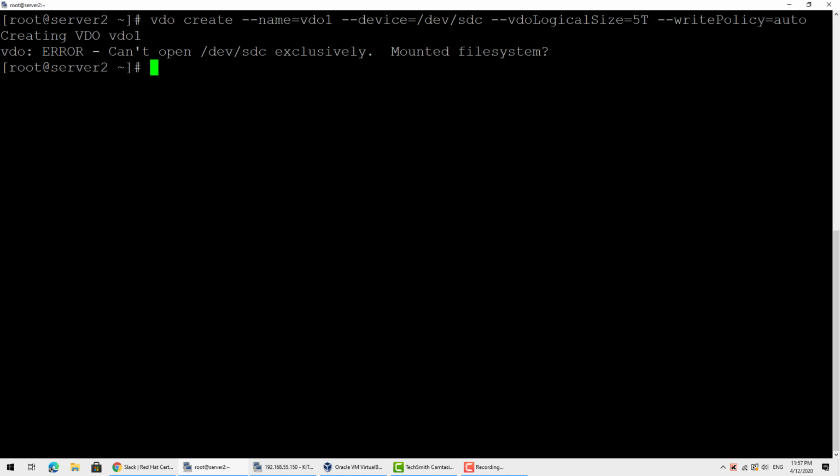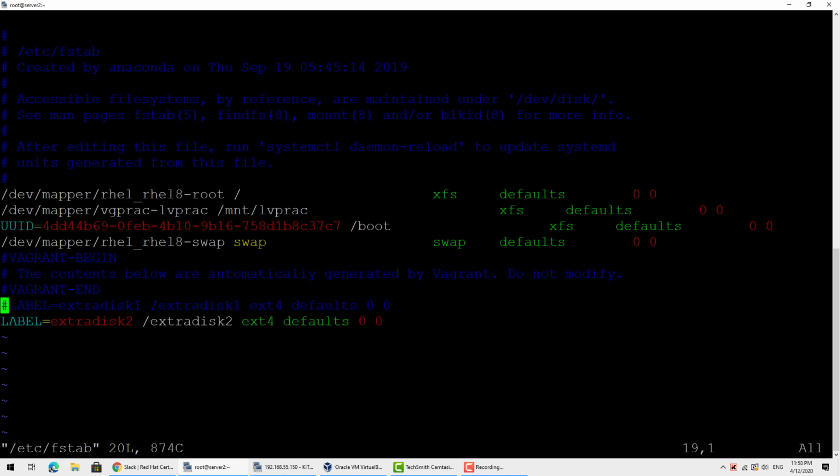Okay, so it's a mounted file system again. So we have to do umount /dev/sdc. Also let's just fix it up in fstab as well. I don't want it to break, so just remove that from there.